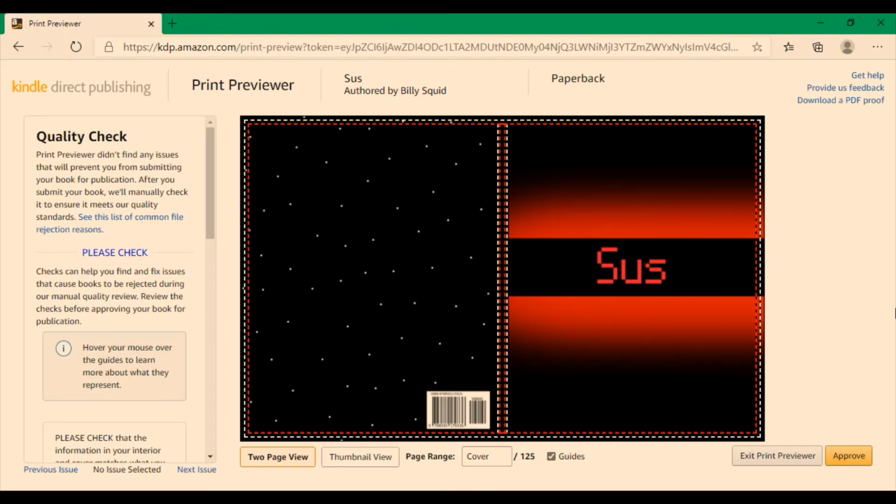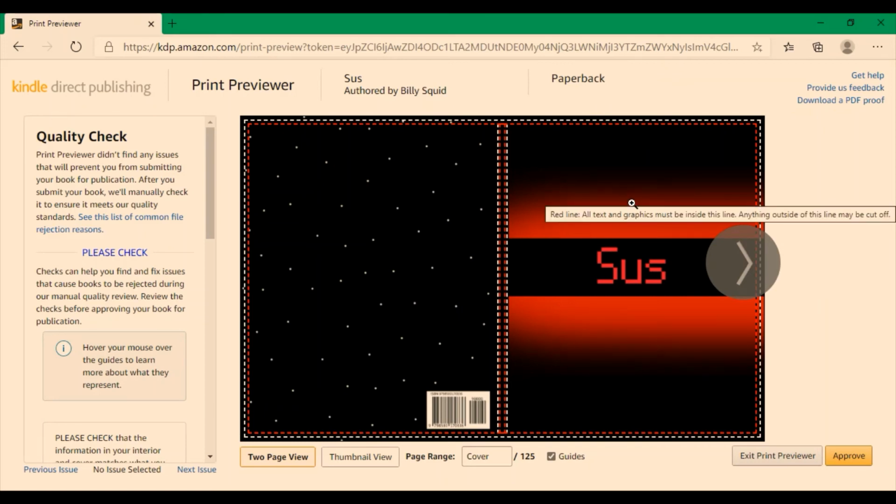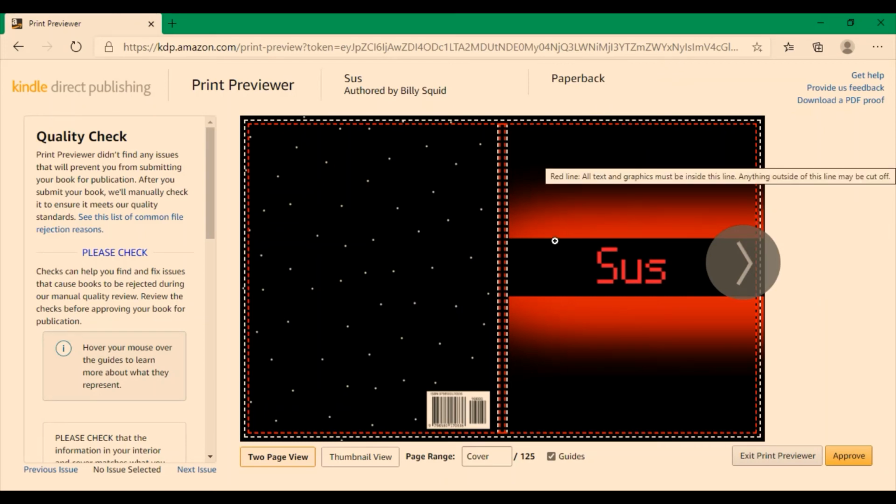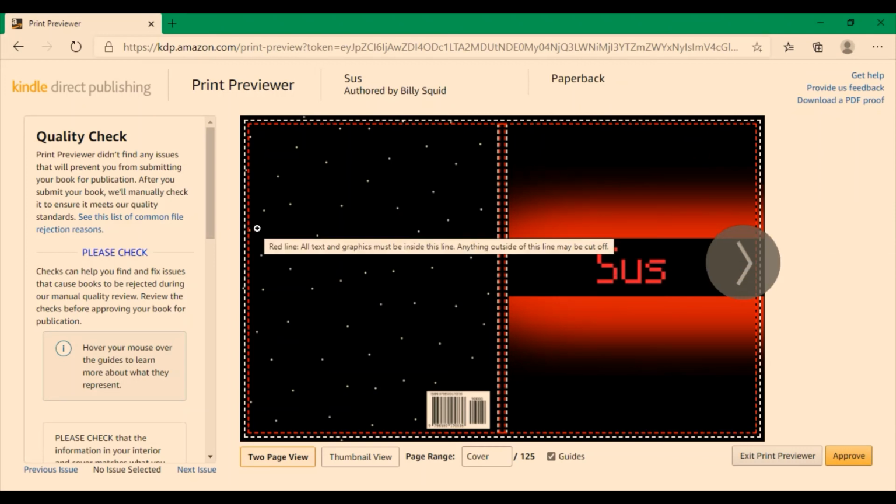That looks good. The binding, sometimes that's tricky, but I was able to use stuff that Tangent Templates provided, and it made it so much easier. I've had to go back and remake a cover, upload it, and then something's wrong, so I had to go back to Canva, make adjustments, re-download, and re-upload it here, and it's super tedious. So to get it right the first time is always super nice.